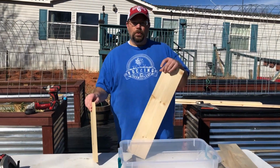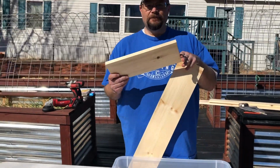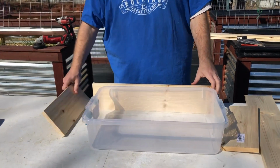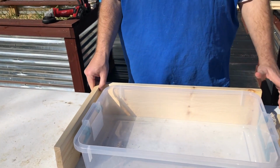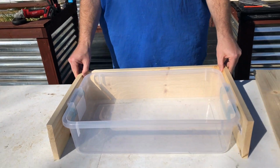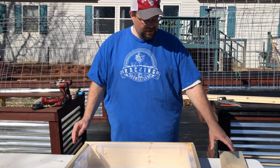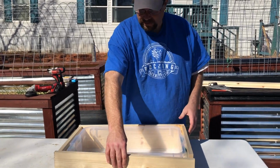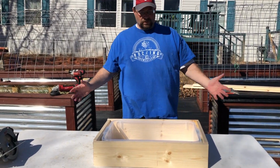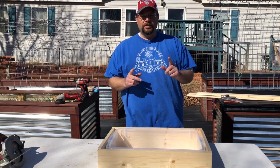All right, so I cut 4 boards, 2 of them at 14.5 and 2 at 25.5. And we're just gonna make a little square box like this, or a little rectangle, however you wanna say that. Just screw it all together, just like that. Then once we get it screwed, we'll put on the hardware cloth and be good to go.